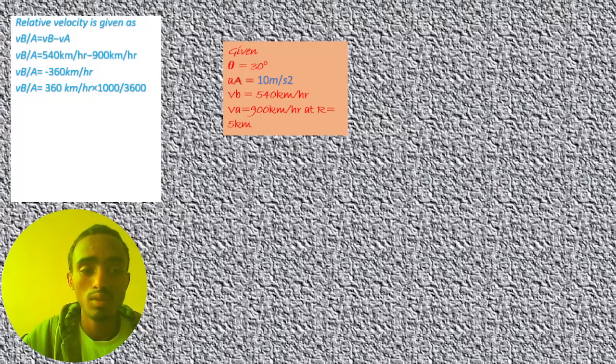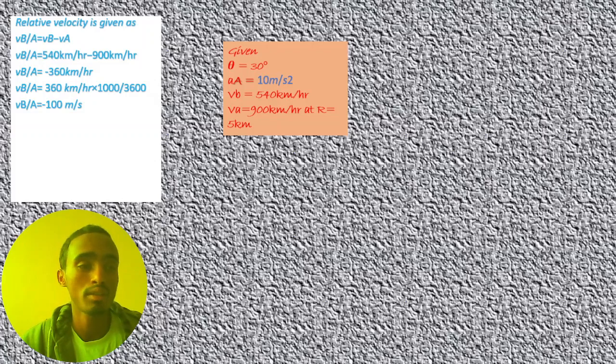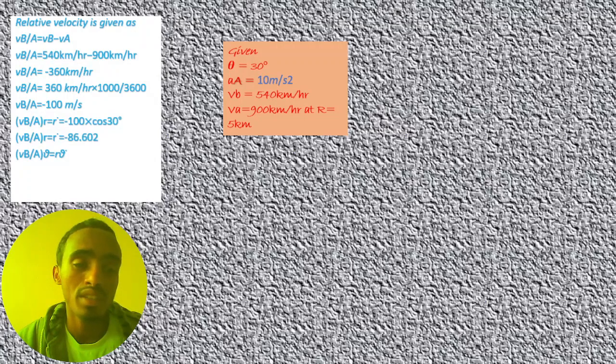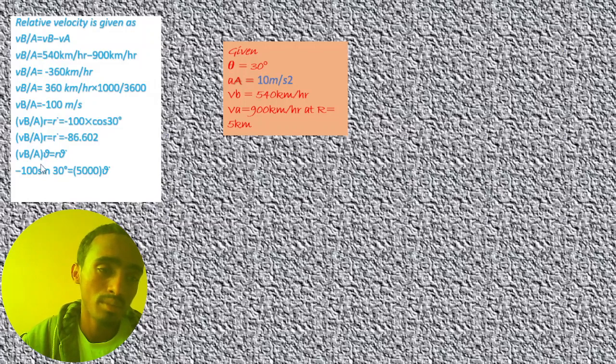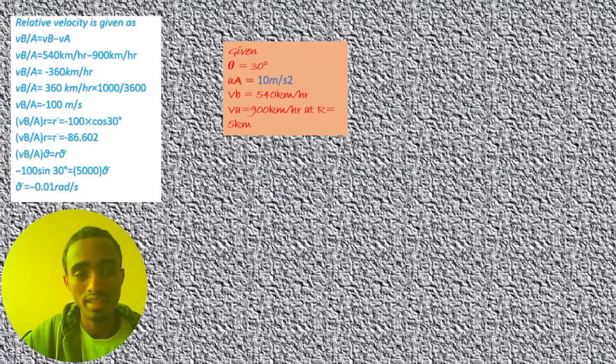We can use this conversion factor to convert into meters per second, and you will get about minus 100 meters per second. If I am mistaken, please correct it yourself. Then the angular and radial components of the velocity at this position are calculated as minus 100 times cos 13 degrees, and we get this value. For the other component, we simply substitute the given values, and since it is a matter of substitution, we will get the unknown value.